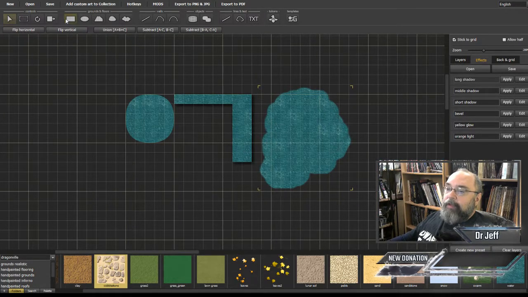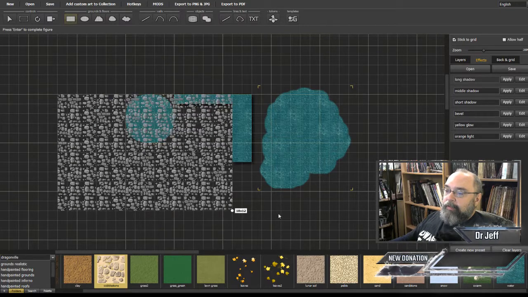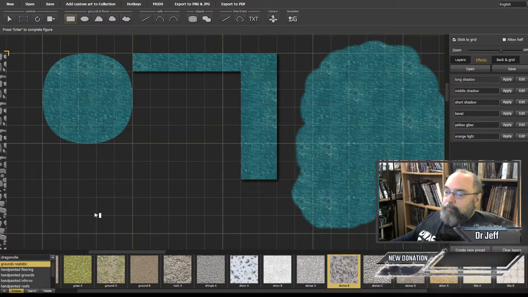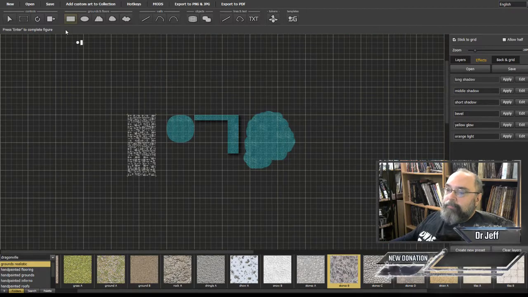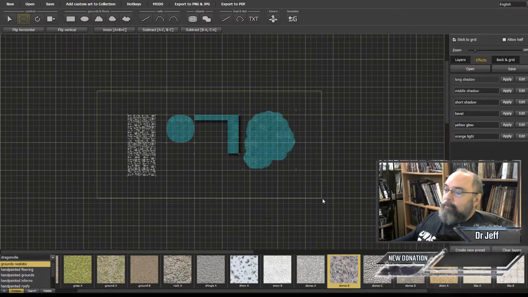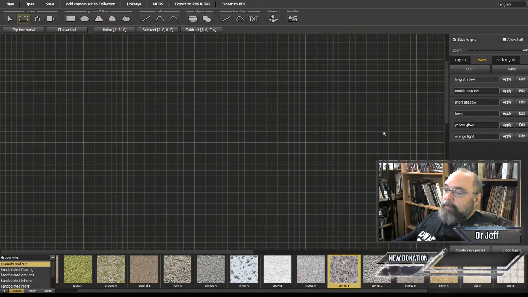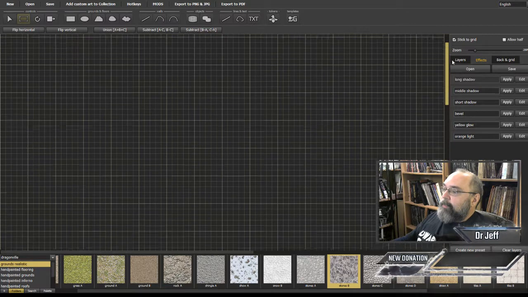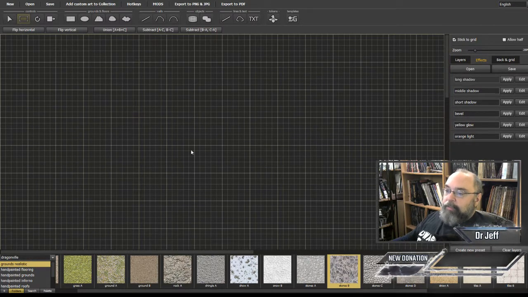Then with cobblestones everywhere, so that is the floors, and I'm going to grab all this stuff with the selection marquee and delete it. Super easy to do, as you can see. Then I'm going to go on to, well, let's see.